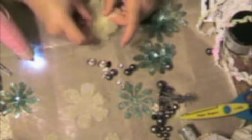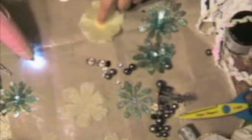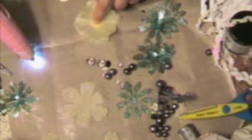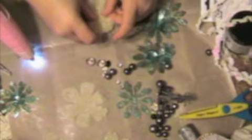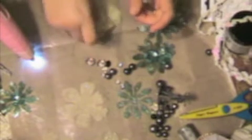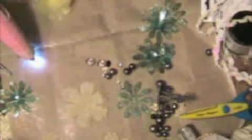Okay, so then I try to offset my petal a little bit. This one is just going to go on there flat. And because I put a big blob of glue, then I can put one more on there flat, and I'm going to off-center the petals on that. And basically that's my flower. Let me just grab what I'm using for the centers, which I think are a little ethereal.